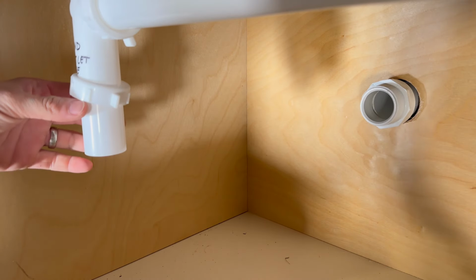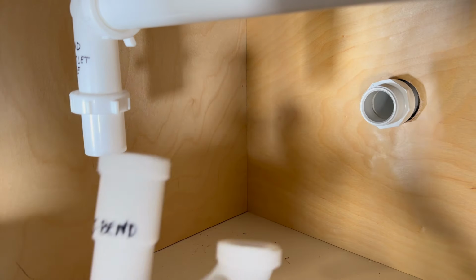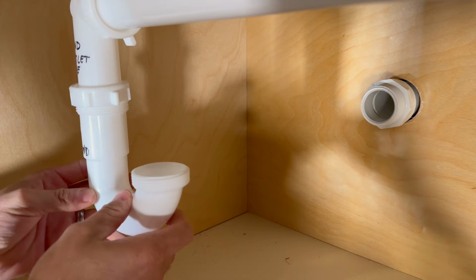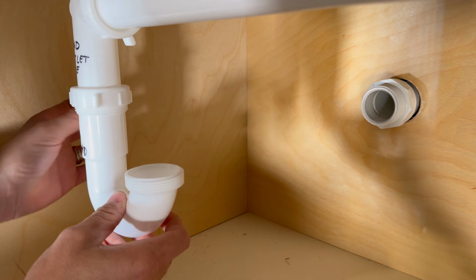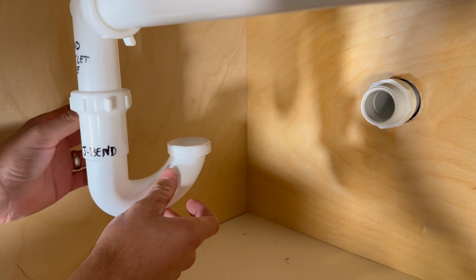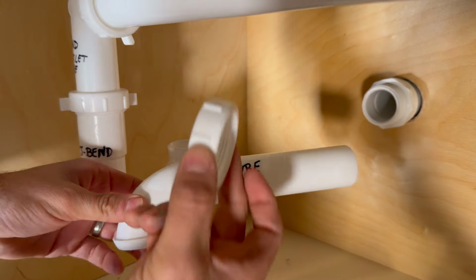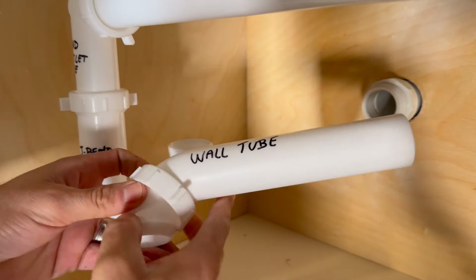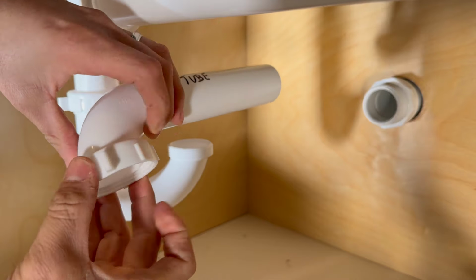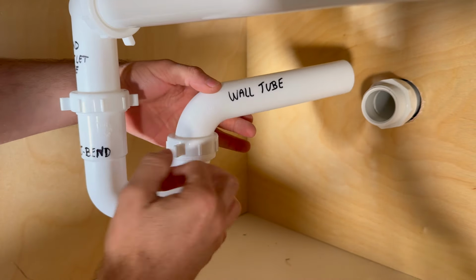To continue, we need another slip nut and poly washer, and we need a J-band. One side of the J-band is taller than the other side. This side goes over the end outlet T. Insert the J-band all the way onto the outlet. Then we have a wall tube. The wall tube needs only a slip nut. You do not need a poly washer here. That's because the end of a wall tube is beveled and that acts as a washer.